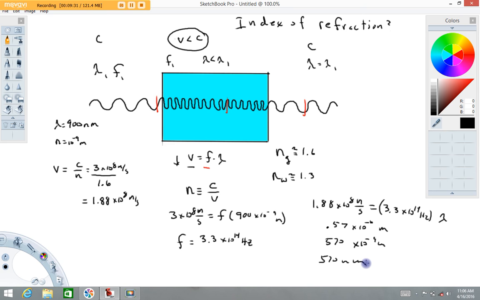You notice that the wavelength was cut roughly in half, or almost in half, by about 40%, by about the same proportion as the velocity. So, this is how you calculate the velocity of light in a medium using the index refraction.